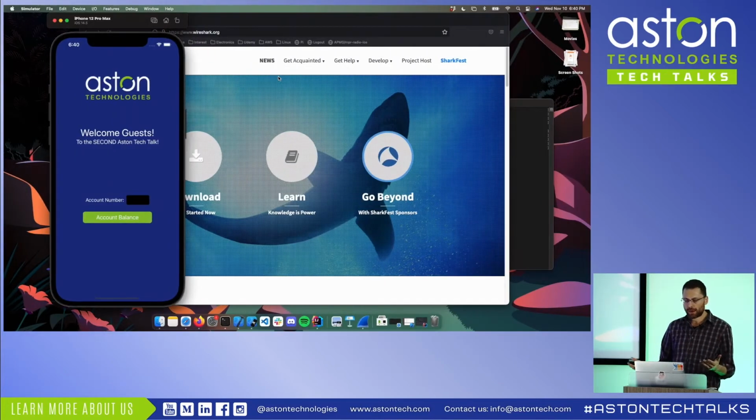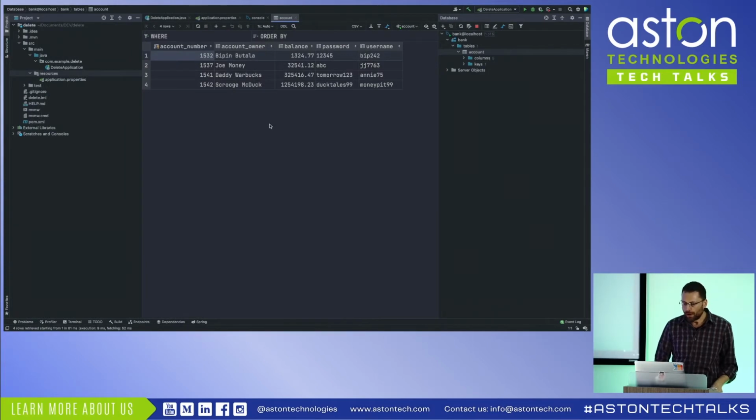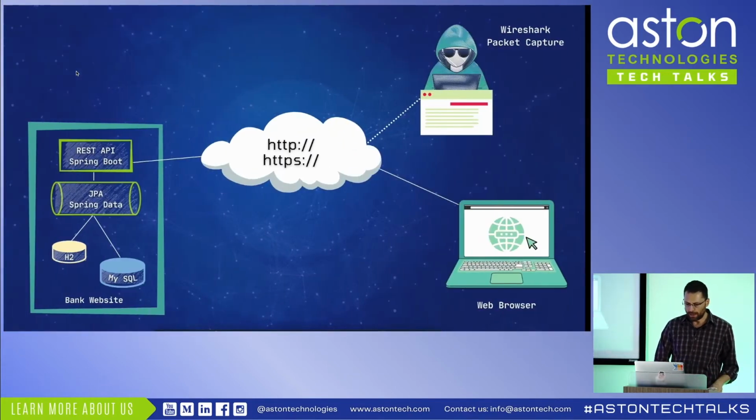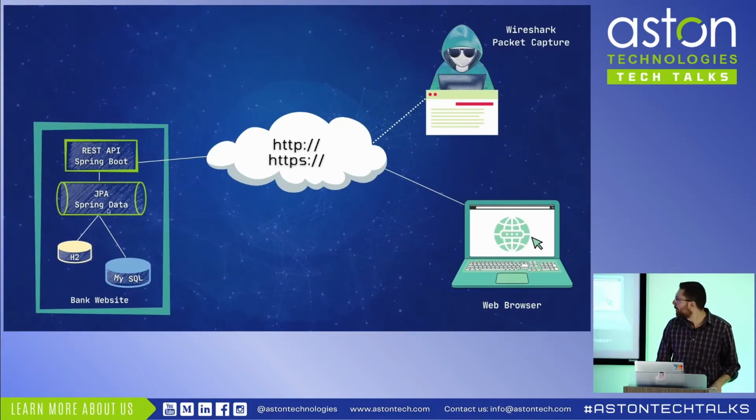And in the last Tech Talk, I built an iPhone app using SwiftUI that was almost identical to what you see running right here. And I just modified it so that it will actually reach out across an API. And if we punch in an account number, it should retrieve that. But we haven't built it yet, so obviously nothing there. So I am going to get into it now. What we need to do first off, I'll show you again what we're doing here. We're going to build this JPA to MySQL connection right here.